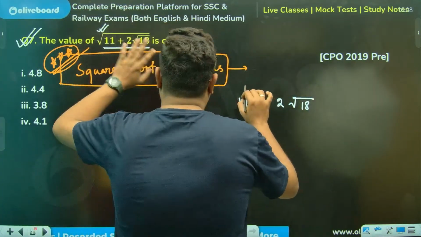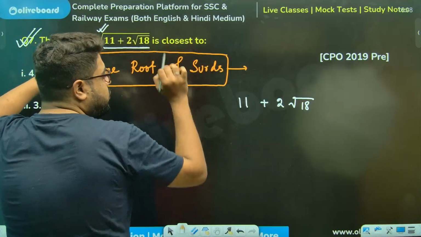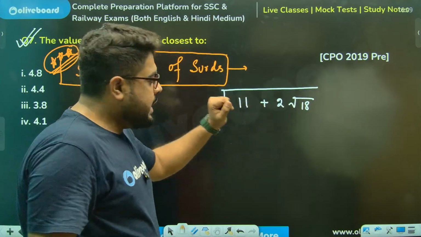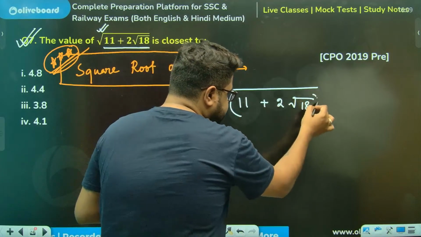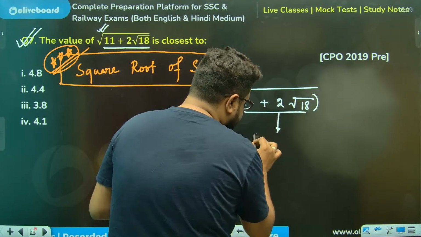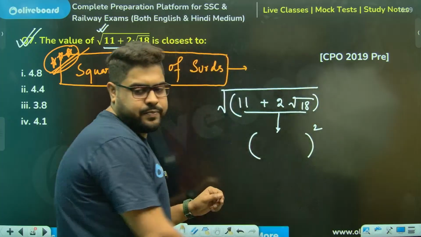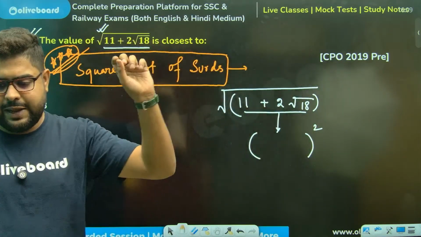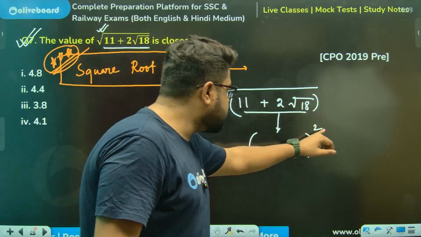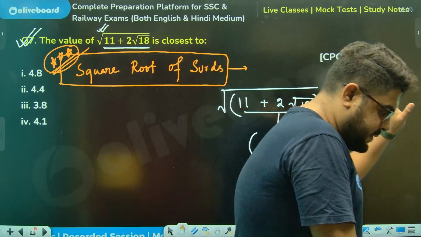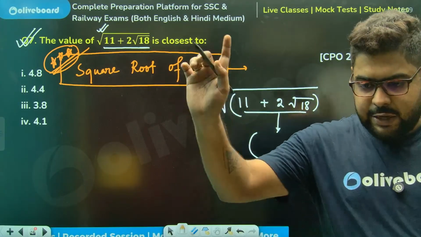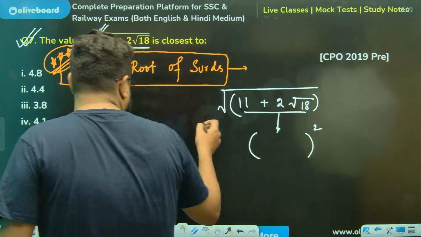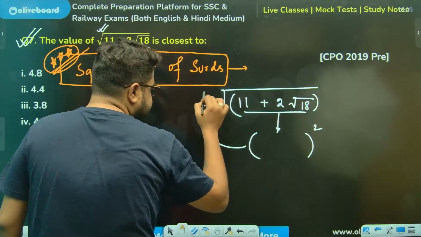So what is this? If there is a square root, I can only find the square root if I can represent this as something whole square, because this whole square will cancel this square root. Everyone, please understand this. Because this whole square will cancel this square root, everyone. Karthik, I'll do. Just give me a few minutes. Because this whole square will cancel this square root.